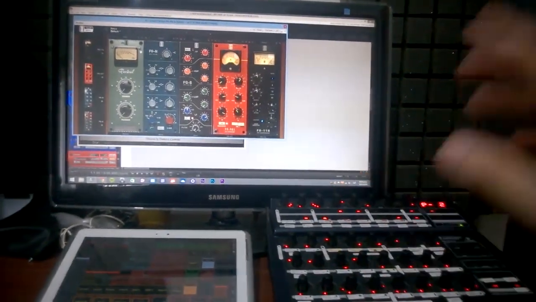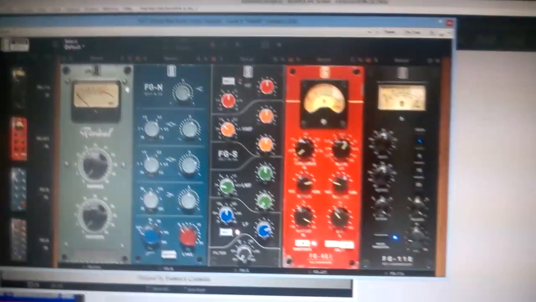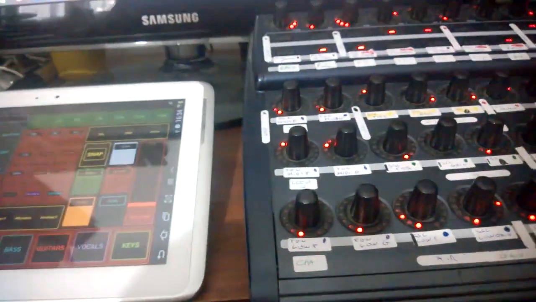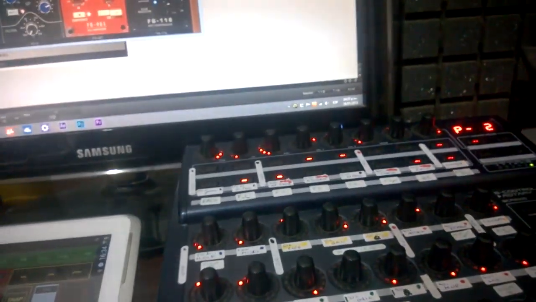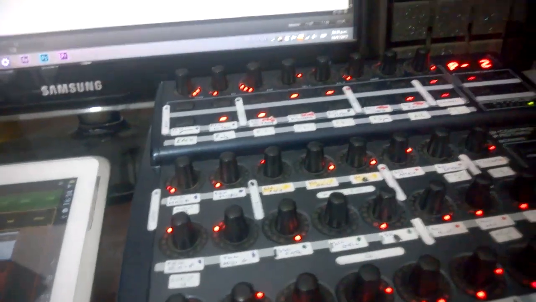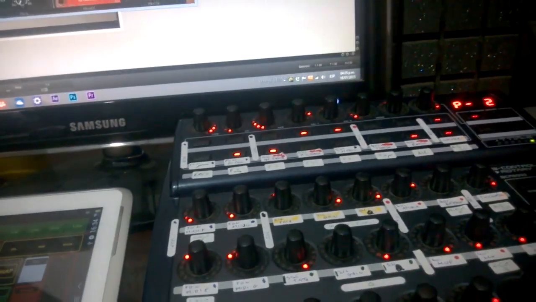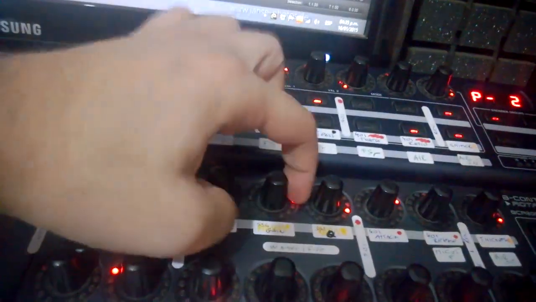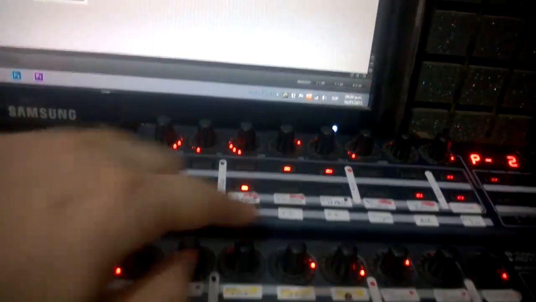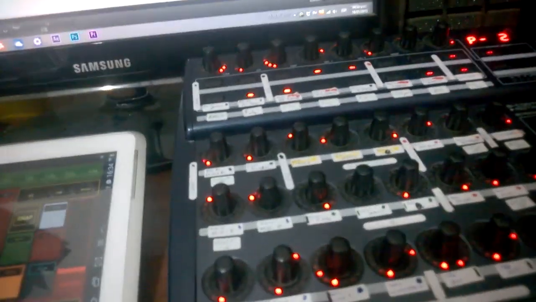And I'm using this guy here in relative mode. This means that as soon as I move a knob here, the plugin starts moving. This is important, and it's something you have to choose. I chose to work that way. For me, it was better that way, because when you're using this kind of controller, what happens is that if you change the track and you change the plugin, the knob, the light, it is there, but maybe your plugin is right here. So what happens with the light and the plugin when they are not matched?